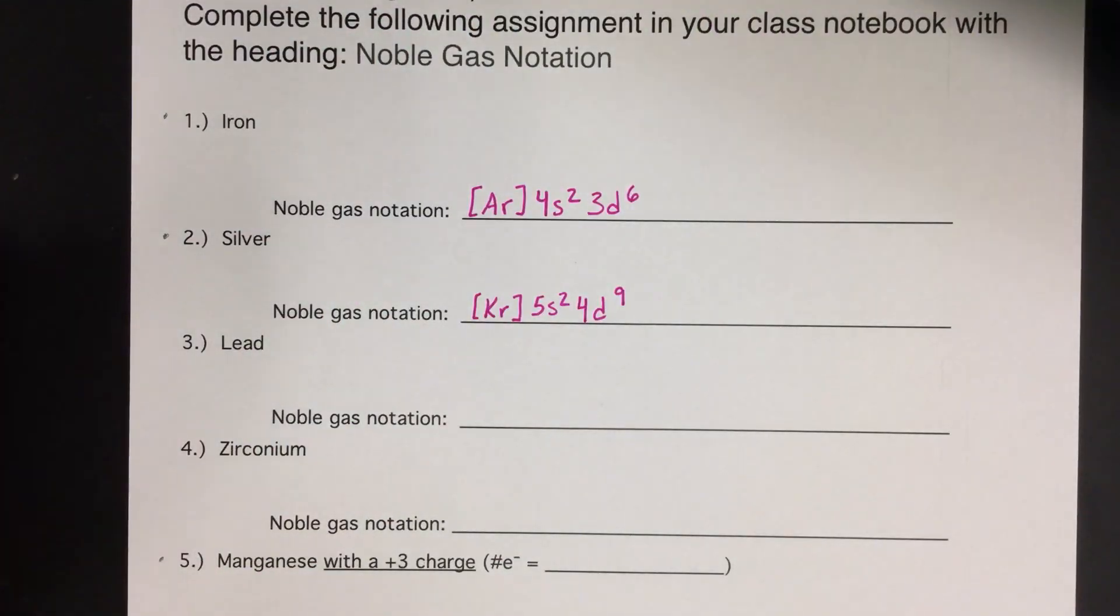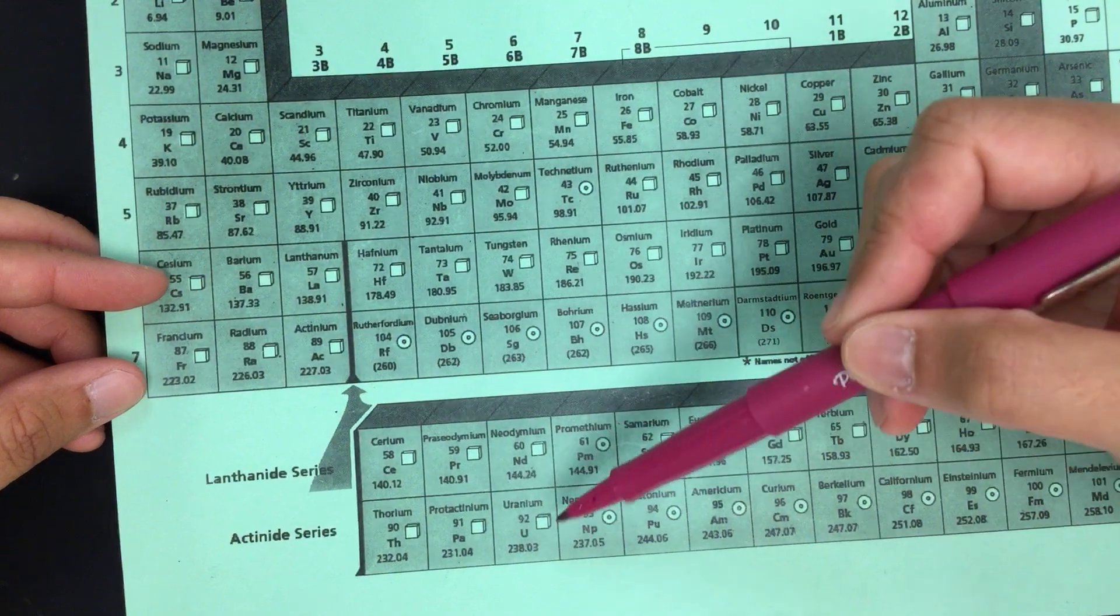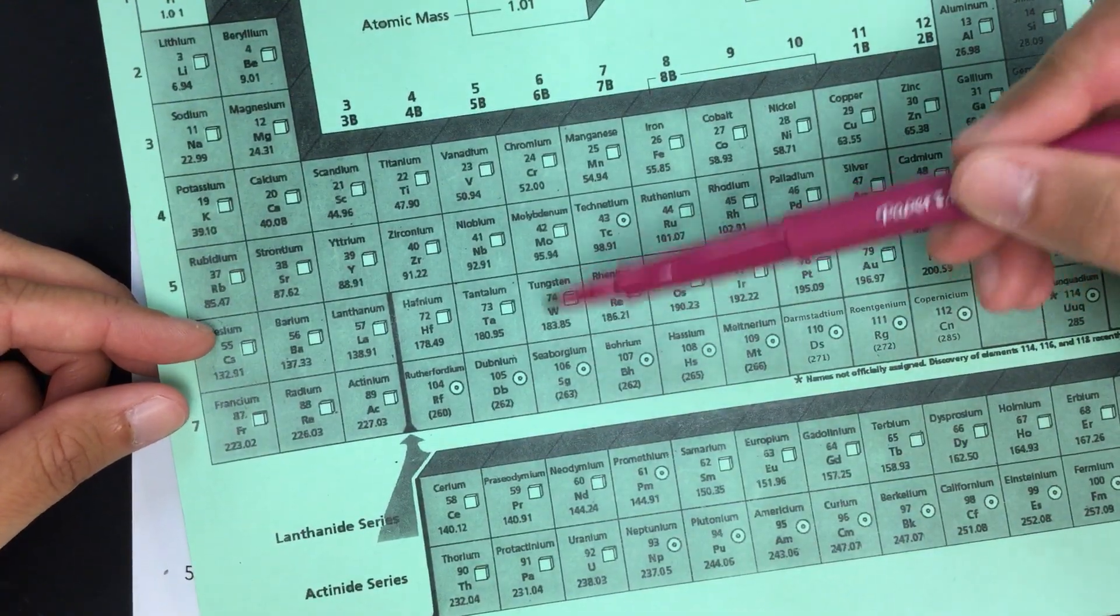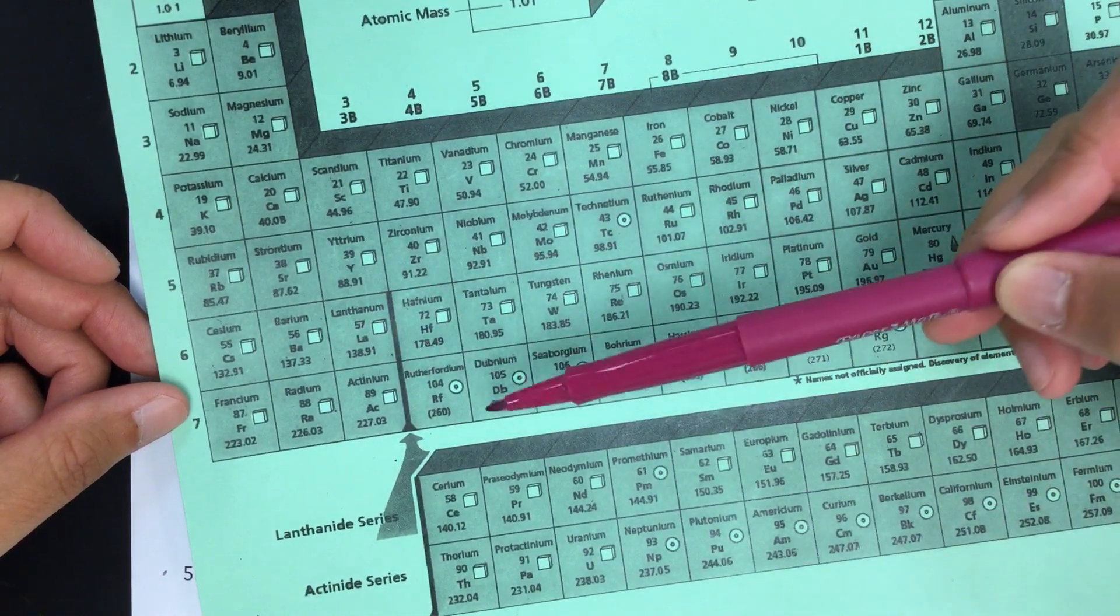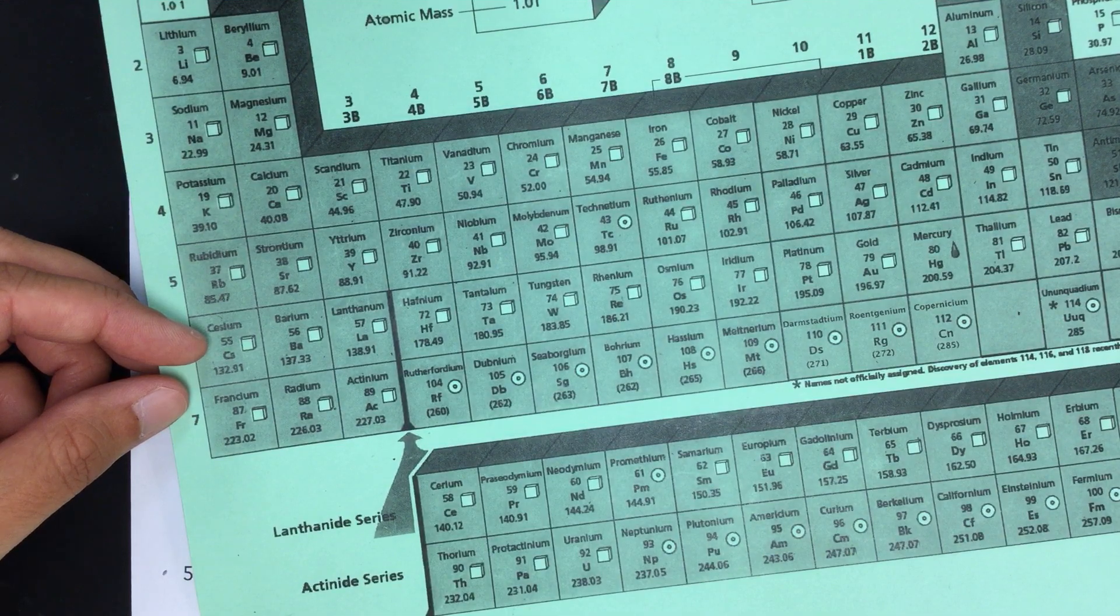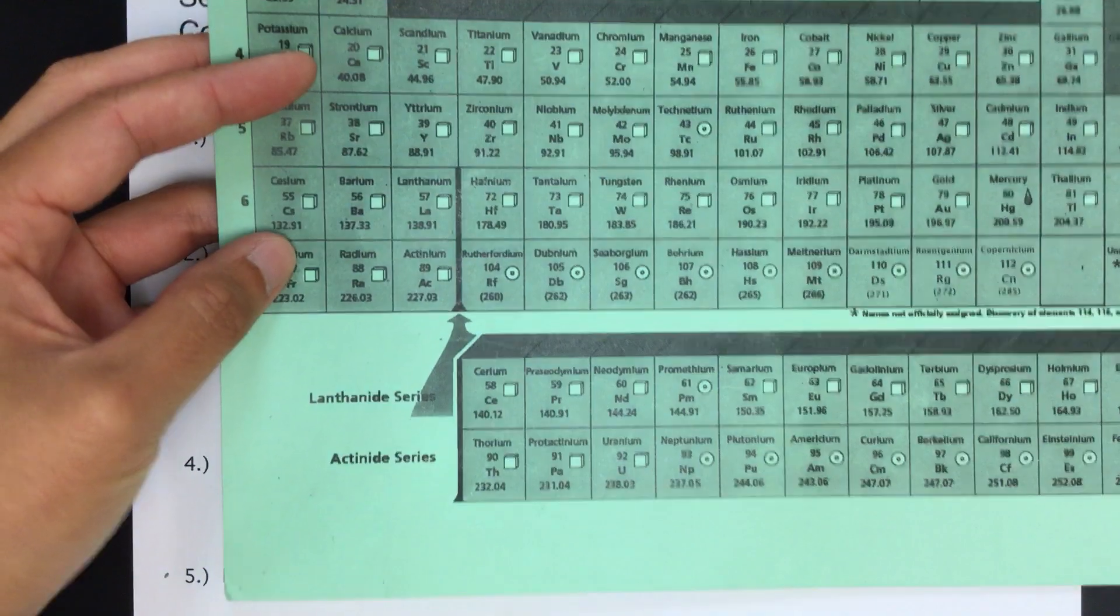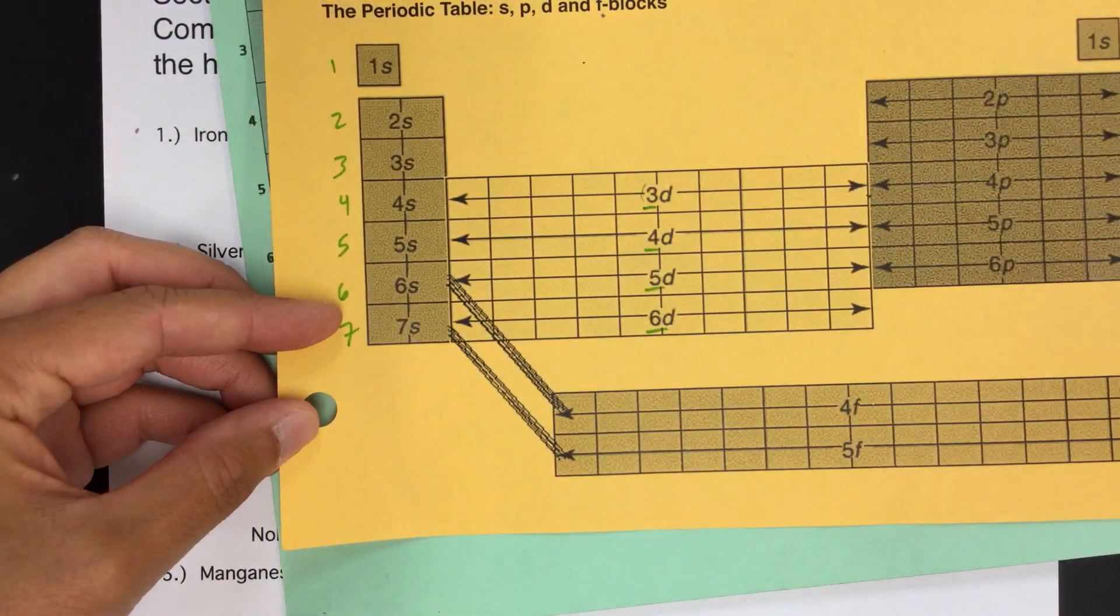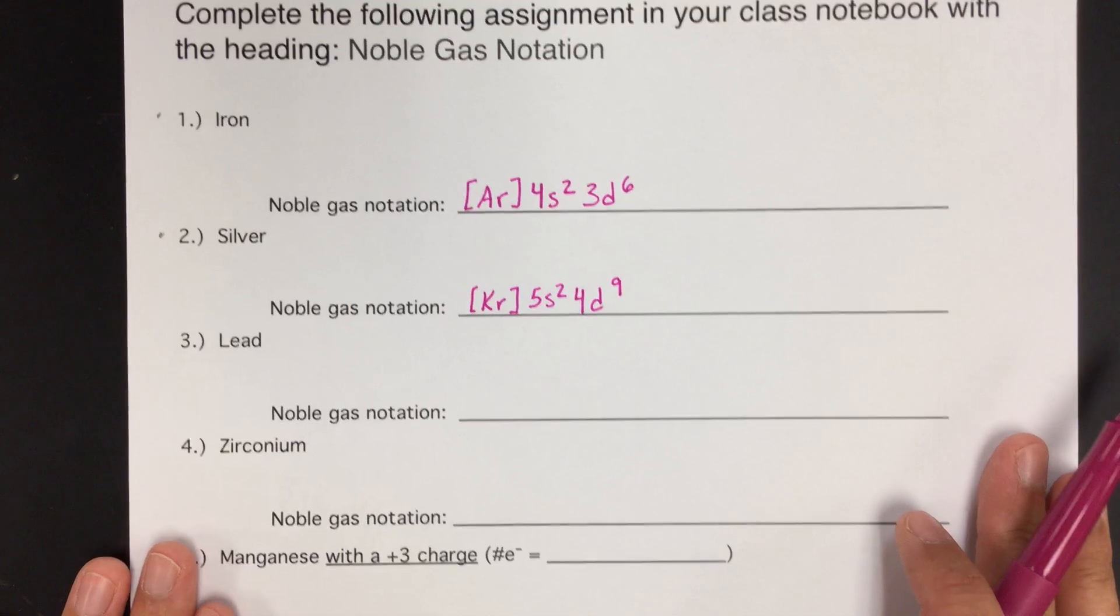Again, like the other electron configurations, one of the places that can get tricky is when you incorporate the f block. So just remember, like, let's say if you have tungsten here or something, that after you have the 6s, it goes down to the 4f. And you have to have these filled 4f14. And then you jump back into the d block. So be careful there. Again, it's on your periodic table, it shows you there. And it's on here, shows you that they fit in right there. But that's noble gas notation. Hopefully you enjoy it. And it'll make your homework assignment a lot easier.